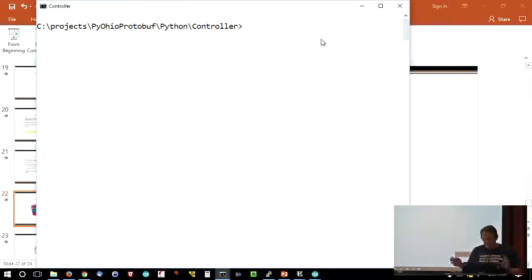The point being, this protobuf is running on both of these, and this Mega has 32K of storage. This protobuf plus the whole Ethernet stack takes about 10% of the storage on that Arduino.